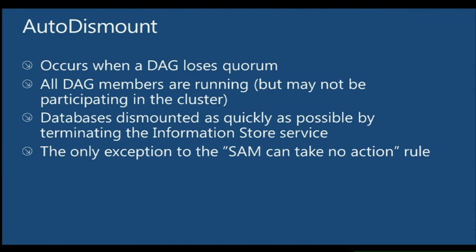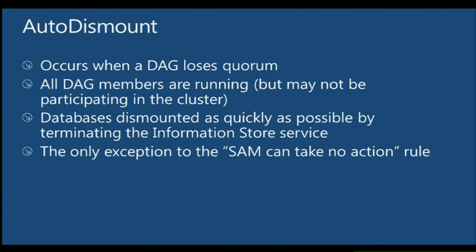It's possible that the DAG members are running. It's possible that the cluster is running. It's possible that the replication service is running. And that largely things are fine, but you've lost enough votes where you've lost quorum and things are going to instantly terminate. At that point, all of the Active Manager roles, including SAM, will immediately terminate the store process, causing a forcible dismount of all databases.